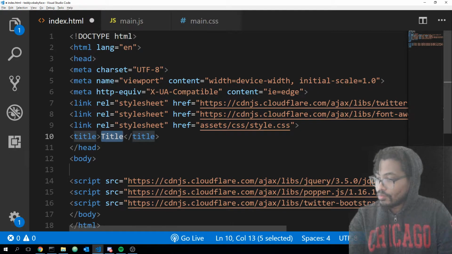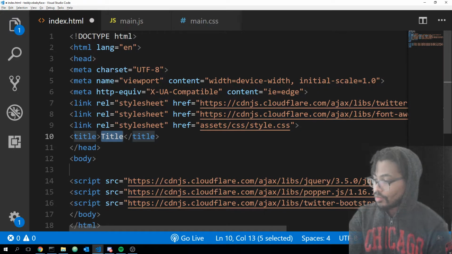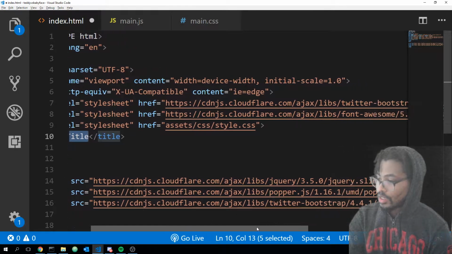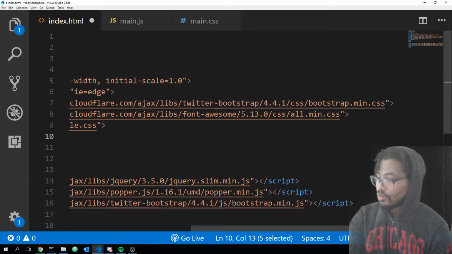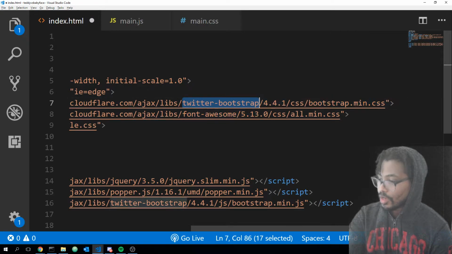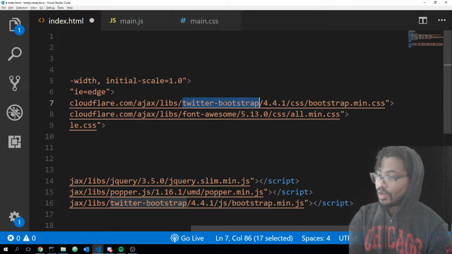So the Bootstrap, all the things that are needed for Bootstrap to work. So you'll see Twitter Bootstrap is where this is coming from. And by the way, if you didn't already know, Twitter is the creator of Bootstrap.